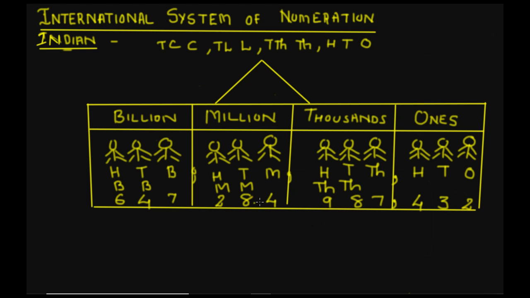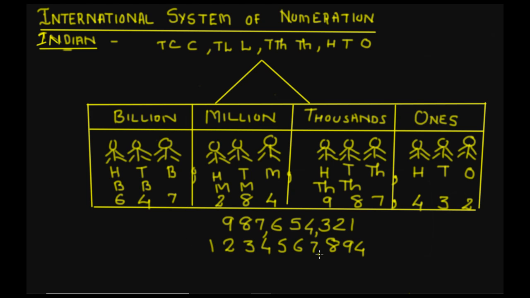Now I'm just going to write a number here. Let's see whether we can read it. Now this number is quite difficult to read. Let's make it easier. Let me place the commas according to the international system of numeration. 1, 2, 3, 1, 2, and 3. So this is ones, tens, hundreds, thousand, 10,000, 100,000, million, 10 million, 100 million. So how am I going to read this? 987,654,321. Wasn't that easy? Let me give you another number.